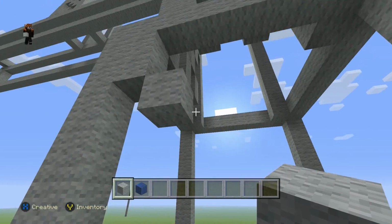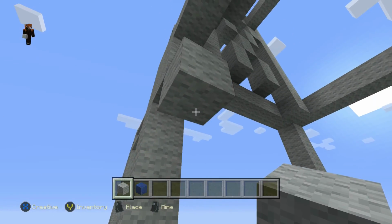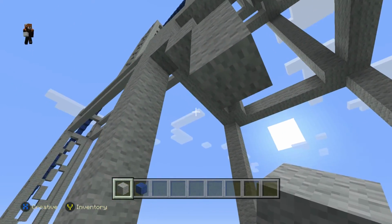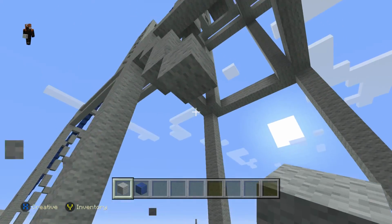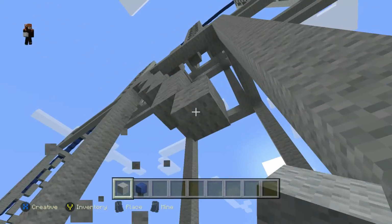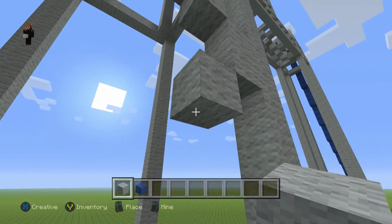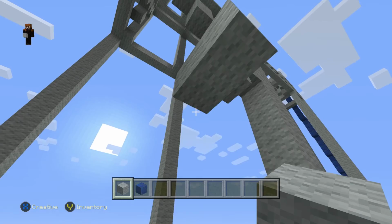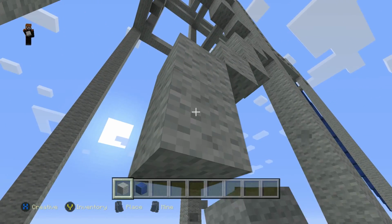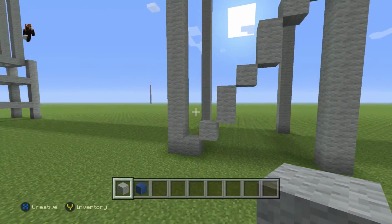Okay, so scratch that. We're not going to be doing two, two, two, two. We're going to be doing two, one, and then two. So it's going to look like that. So two, one, two, one, two, one, two, one, two, one, and then that one's fine right there.